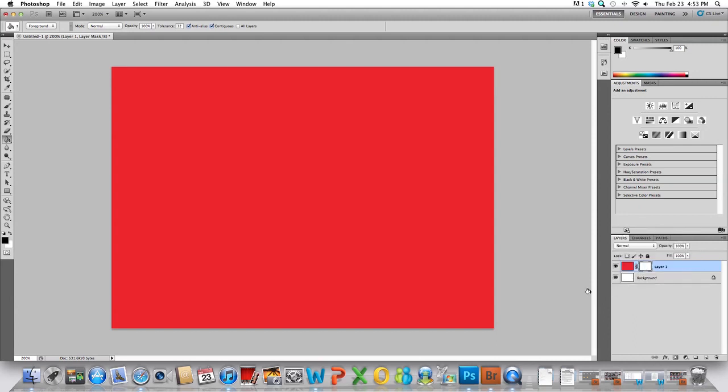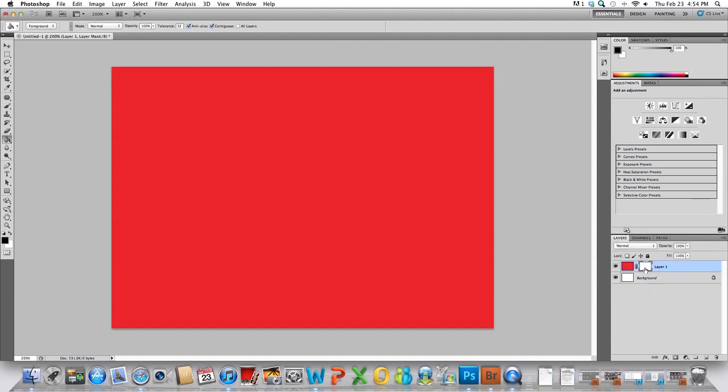Now, one thing to remember when you're working with layer masks is white reveals, black conceals. If your mask is white, that means that all of that layer is revealed right now. If we turn it black, which I'll show you about in a moment, that means that it's concealed and that it's hidden. So your mask kind of works like a regular mask. It can either hide or reveal what is underneath. So I'm actually going to change this right now, and I'm going to make this layer mask into black. By doing that, I'm going to hide the red part of that layer.